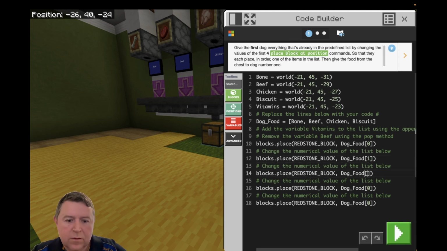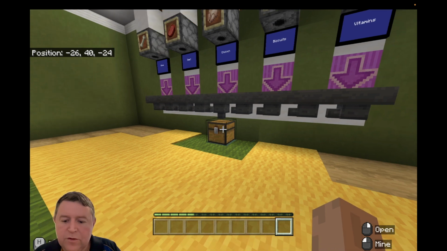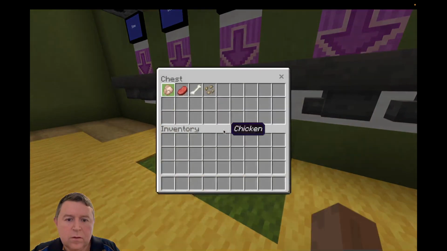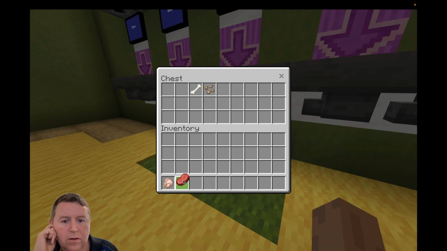1, 2, 3, 4. There we go. So if I go to the chest now, we should have one of everything. Put it here. Okay, so now we have chicken. So that's one of everything.